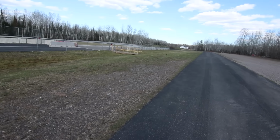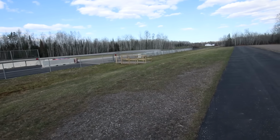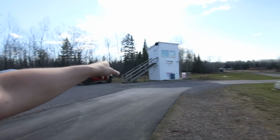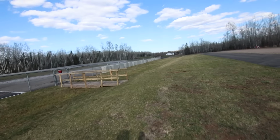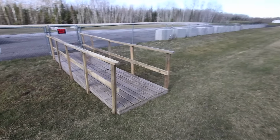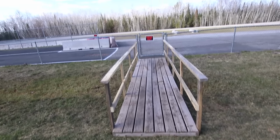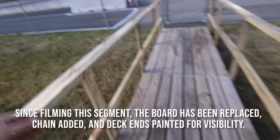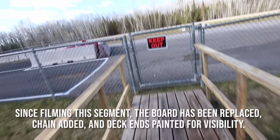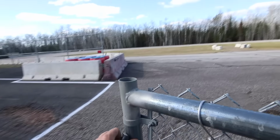But what you didn't see in the last couple of segments is that we did put together a little walking bridge for staff. What I do have to do is actually add a little chain to it, much like I have on the entrance to the stairs, to keep people out of here that shouldn't be. We've already got a sign, but yeah, I got these decking sections from a buddy of mine. I got to replace one plank yet, but at any rate, this actually worked out really good and it was free. So this is all built pretty well, and this will give you a high and dry spot to walk where it's usually really mushy down here out into the track as needed.